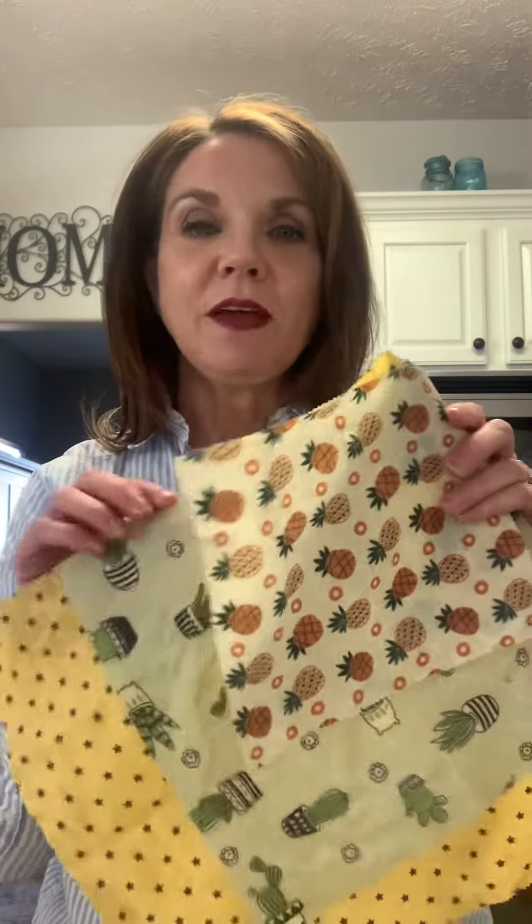So the food is covered and protected. I really like these because then I don't have to use wrap or foil that I'm going to throw away the next day. I really like these because they are reusable — you can wipe them off and they still have that tacky feel so you can get a good seal on a dish. I highly recommend these; they're cute, they have fun patterns, and I love having cute and functional things in my kitchen. For all of those reasons, I highly recommend these food wraps.